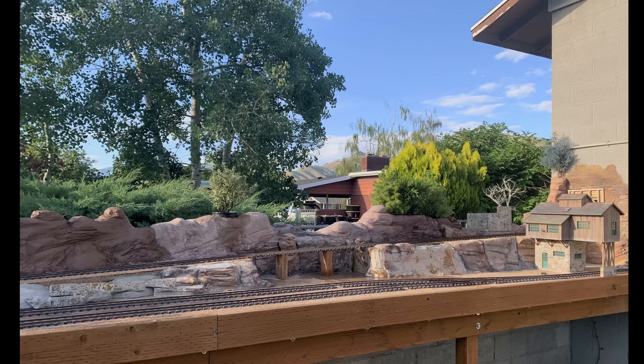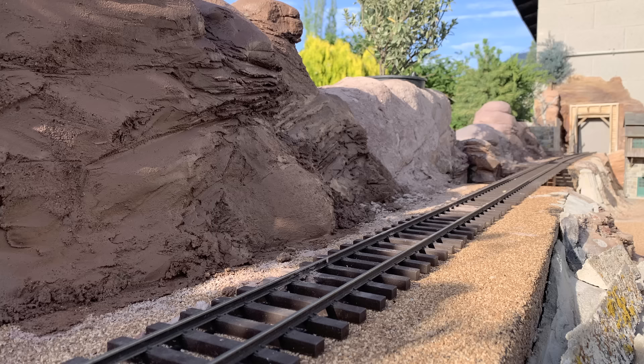Each section has come out a slightly different color because of the way I'm coloring the cement, but I'm not overly concerned because my goal is still to come back and add further color with outdoor latex house paint. There will also be railroad track ballast down in here between the ties and just some kind of loose material at the bottom of the cliff. When you're working outdoors, everything doesn't have to be locked down - you can just have loose stuff.